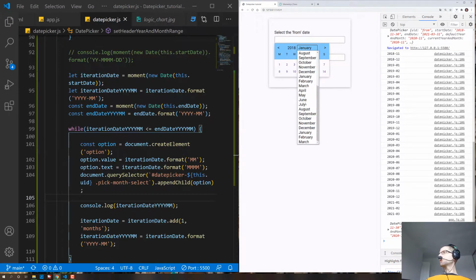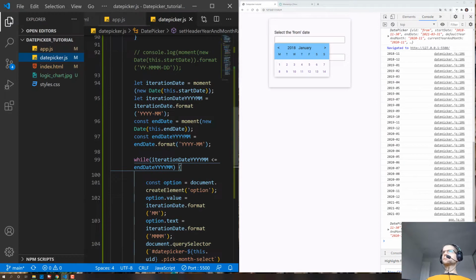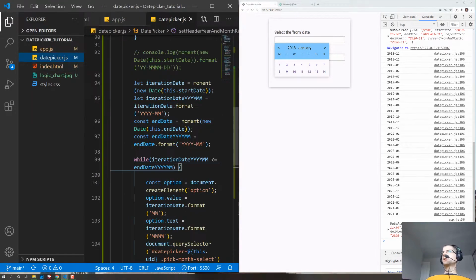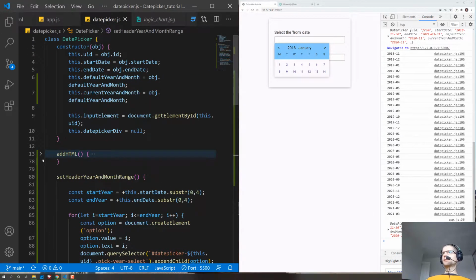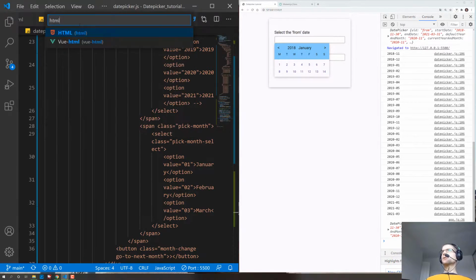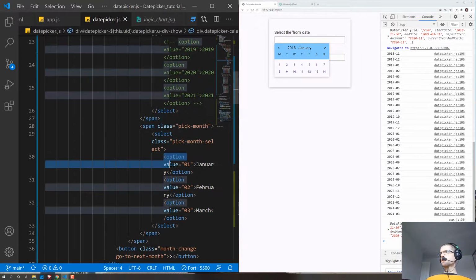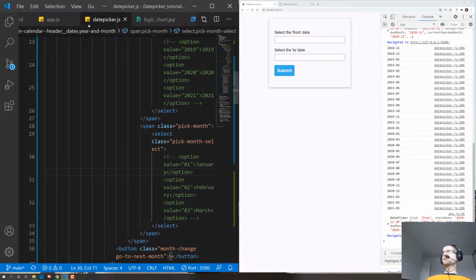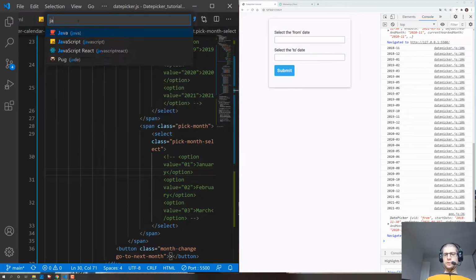We've got our years, and we got quite a number of months, and it seems to be messy because it starts with January, February, March, then November, where it's supposed to start. So yeah, the problem is that obviously we've got some hard-coded stuff in our markup, which has already moved to the Datepicker.js. I can't keep up with myself, to be honest. But yeah, let's just jump back into HTML. So we'll use the correct commenting out syntax for the months. Just grab the hard-coded options and comment them out, similarly to what we did with the years. Save it, and let's jump back into JavaScript mode.